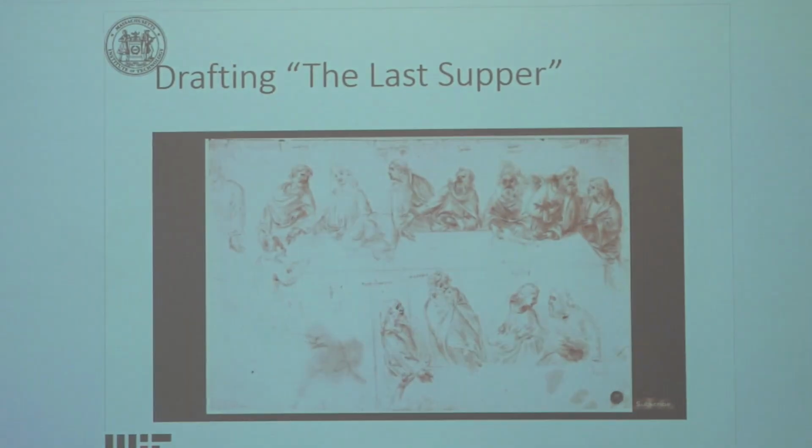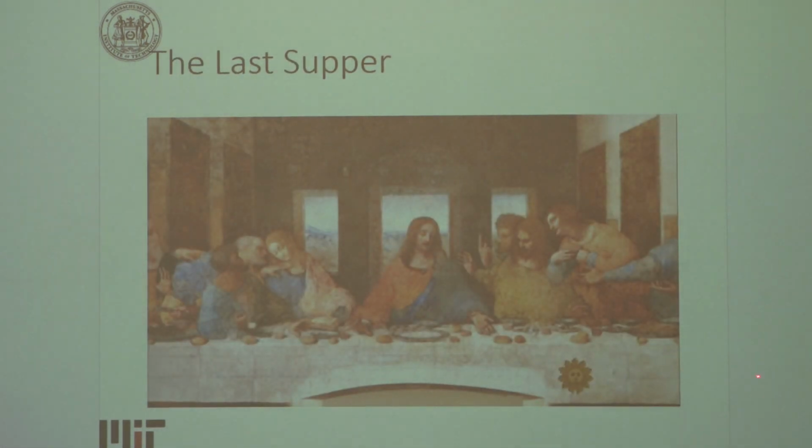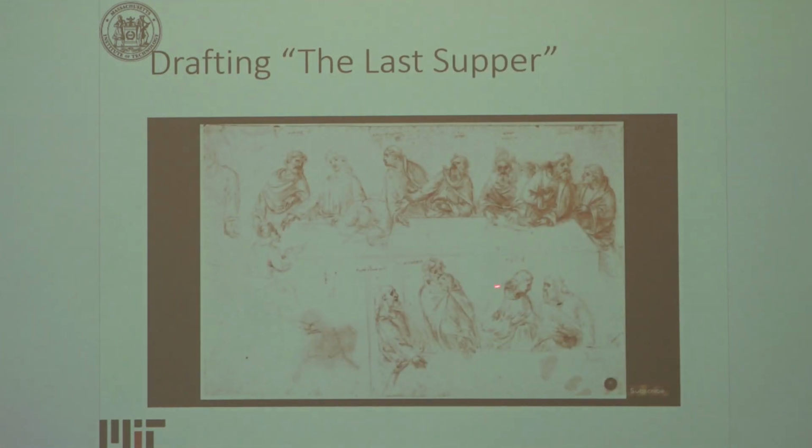So in addition, the drafts here. The Last Supper, probably one of his most famous pieces of art. One of the things that I found very amazing about this piece of artwork is just the level of detail in the draft. So if we compare this with the final product, you can actually see that in the final product, it almost looks simpler than the drafts. In the draft work, the level of detail is much finer with the quill and the pen. When he starts painting over it, it actually seems to lose a bit of the detail.